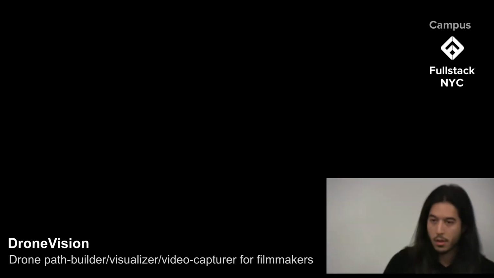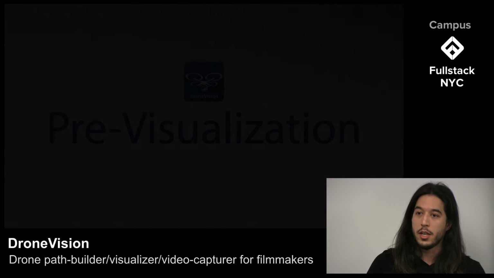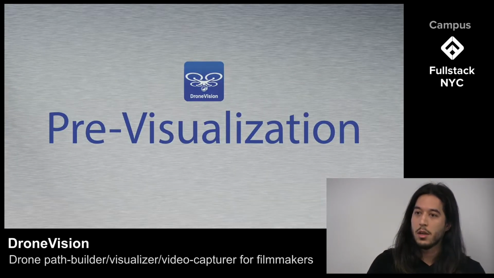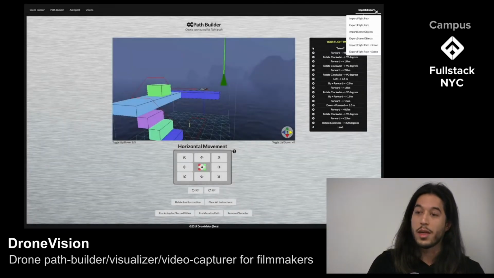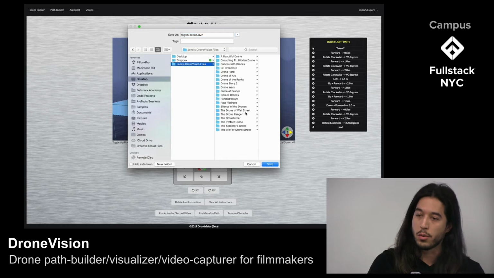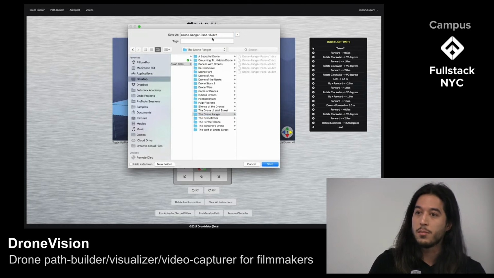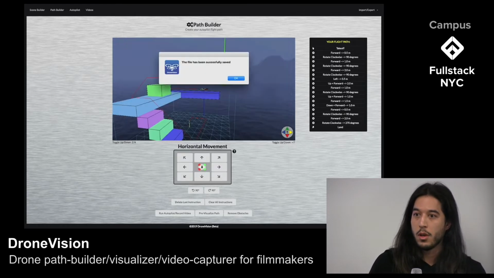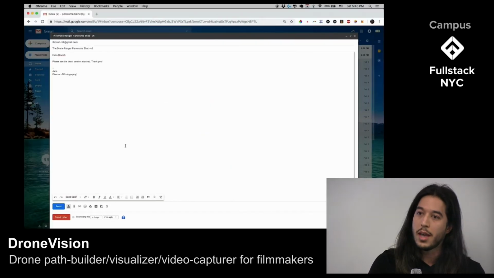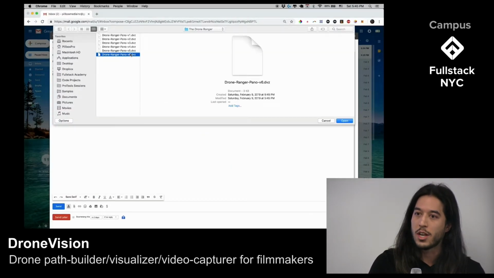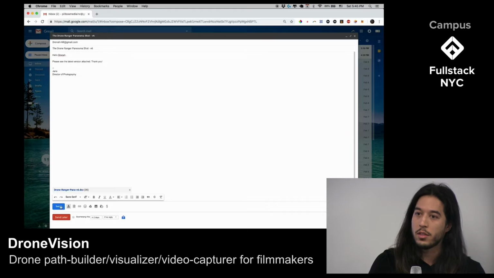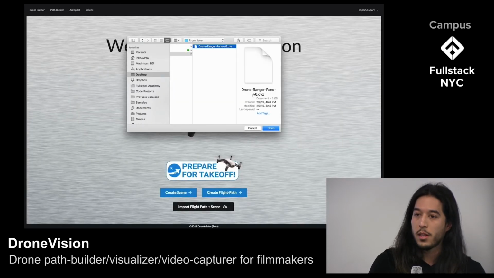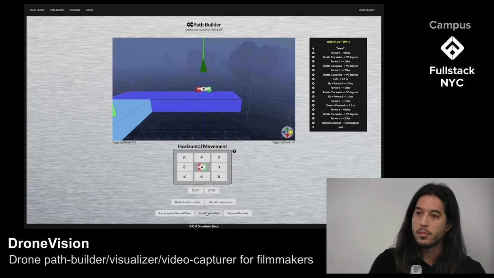Thanks, Zach. Now that Jane has her scene and 3D flight path in the canvas, it's essential that the director can test the shot without needing to be on location or actually fly the drone. Jane can export the files and send them to her director, who also has DroneVision. The director can easily import the files and click on the pre-visualization button to watch an animated version of the drone fly around the scene they wish to shoot.